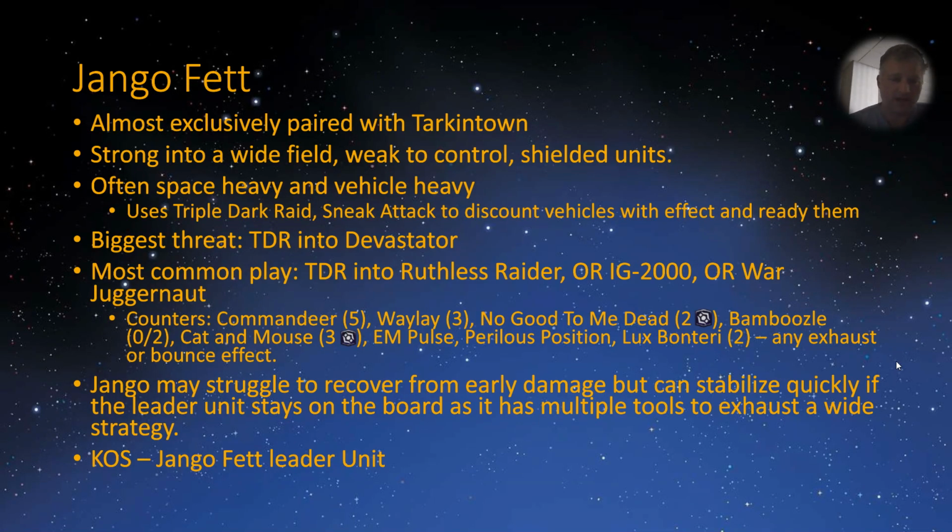The Jango version that I've got right now plays Bib Fortuna, and that means that I can pull triple dark raid into Devastator on my Jango flip turn. And so that means that, if you don't have a clean answer to a Devastator on 5, well, I get to put 13 damage into the base. And that can end games very quickly. That's more than half of a Tarkin Town base. And if you've put any other damage on it, you've just jumped into your end game immediately.